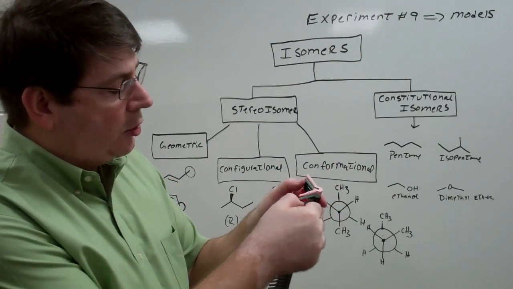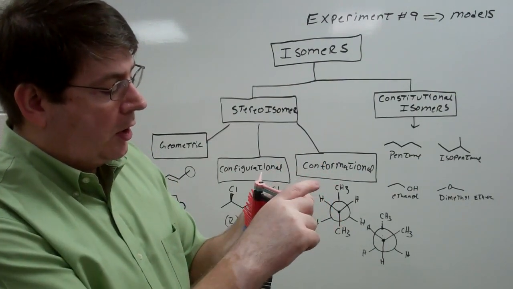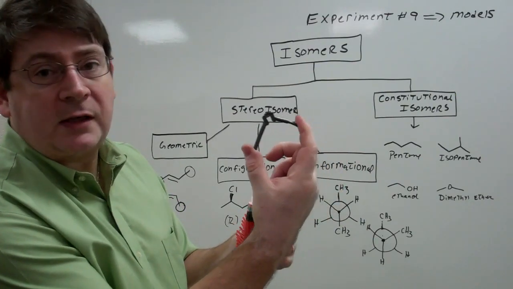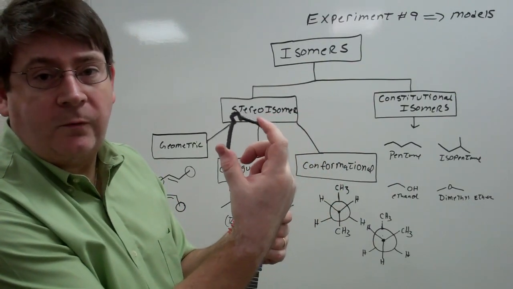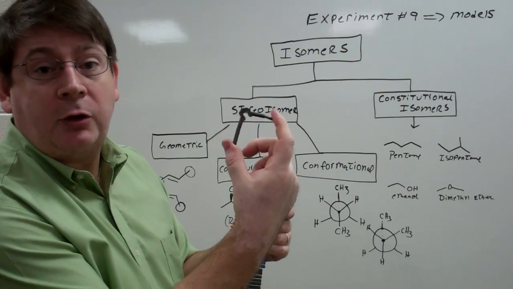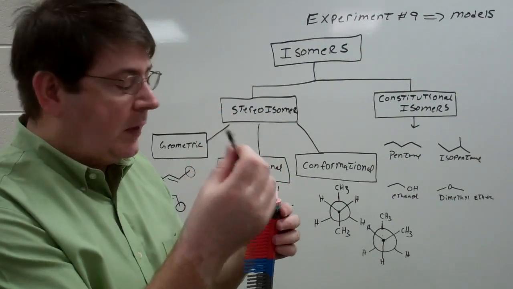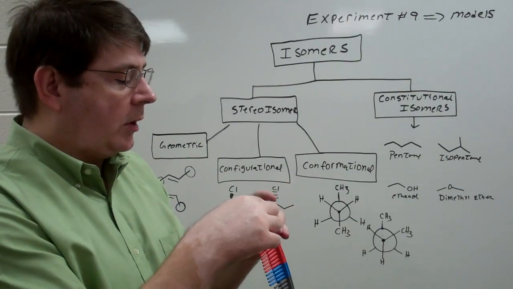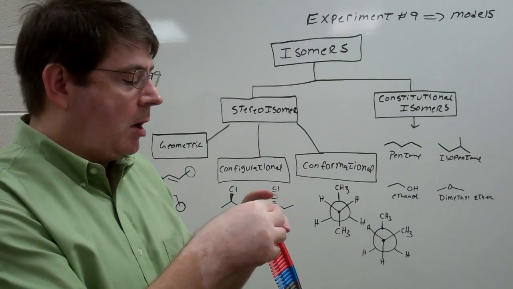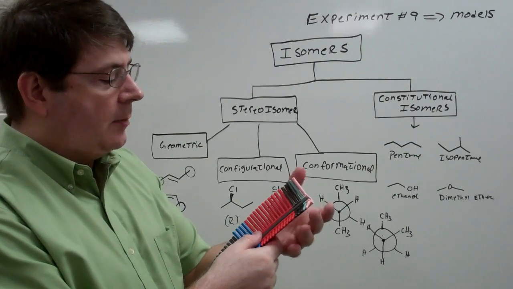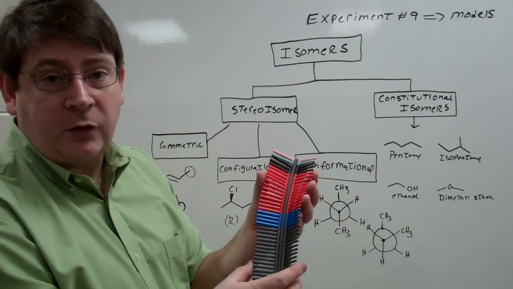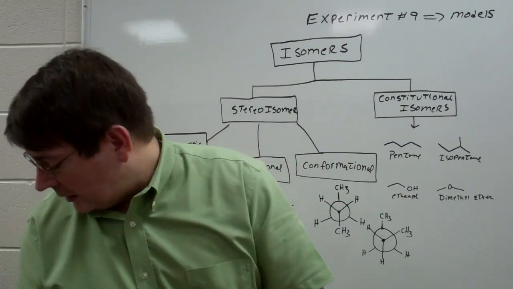And then these light gray pieces are sp3 hybridized carbons, but they're more flexible, so we can bend them. And these are very useful when you're trying to construct strained rings, for example, like cyclopropane. You'll want to use one or two of these pieces to keep from breaking your model kit. It allows ring strain to be modeled quite accurately. Then there's some other colored pieces that we use for a variety of reasons as well.